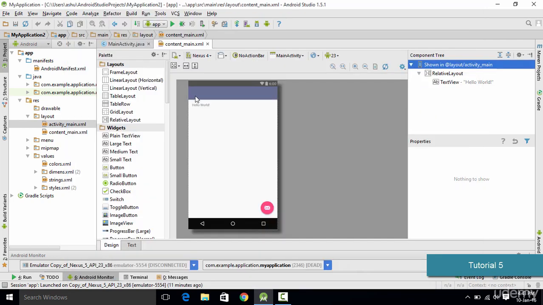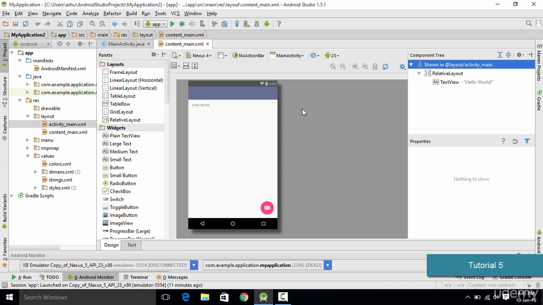Now, one of the most important things about your Android application is that you have two main things, or two major things in your Android app. The first is your layout, which is nothing but the design, just like the front end or the front facing things of your Android application. That is nothing but the text box, the screen, the activity, and all those things.